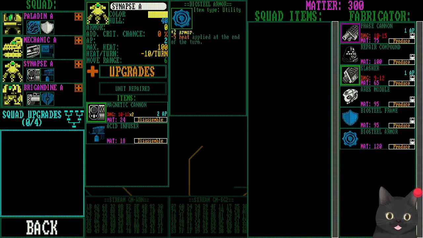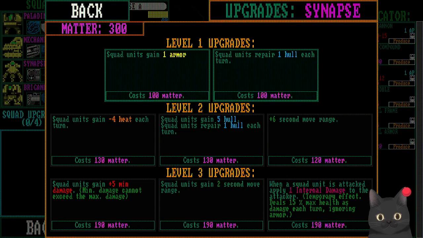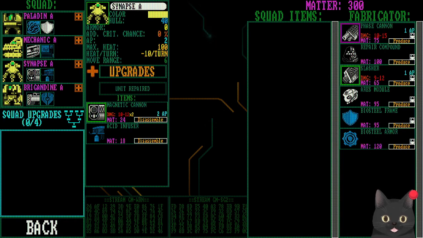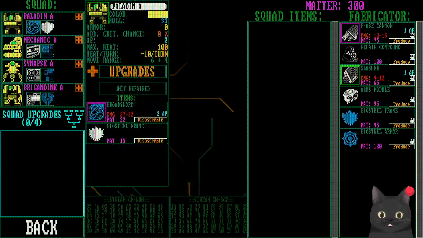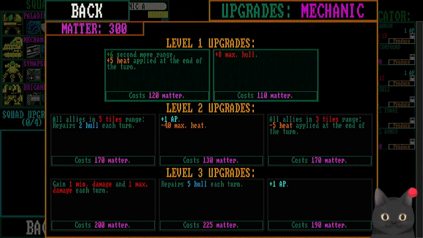Yeah, oh well. You buy upgrades using matter for each of the units, so if we wanted to upgrade the synapse, we could just press that, or we could click on it and press the upgrade button. Here's the unit repair. They might be able to take damage in between. That might have been a difficulty thing that I never encountered. It's also been a while since I played this game, so I could just generally be wrong. Repair 2 hull each turn. What does the mechanic have right now?